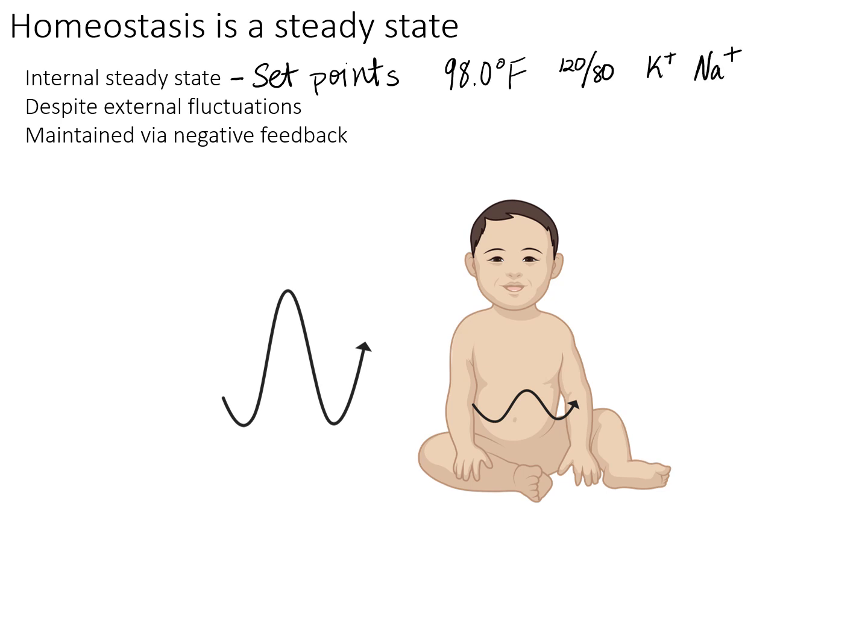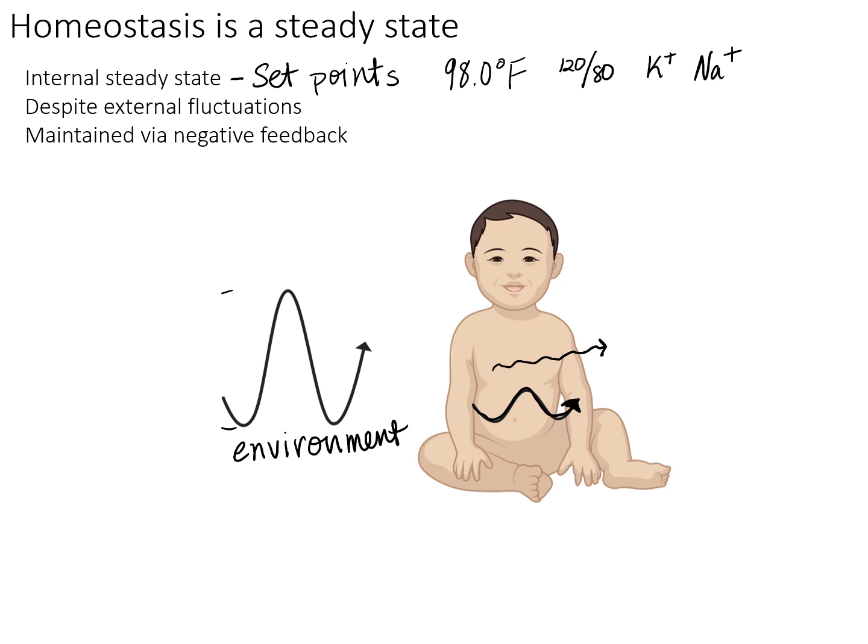But all of these things, whether it's your body temperature, blood pressure, or osmolarity, are controlled by these set points and mechanisms that help you fluctuate around the set point. The key here is that the outside environment, the external environment, has large fluctuations. And despite these large fluctuations, you have very small fluctuations within the body. In fact, many times the fluctuations are so tiny that you can't even observe that they're taking place.